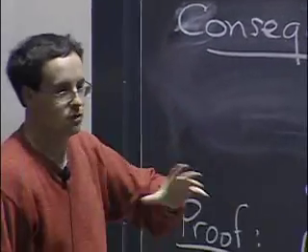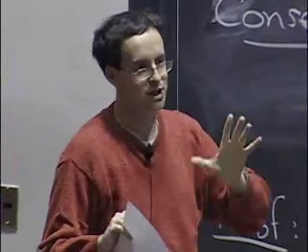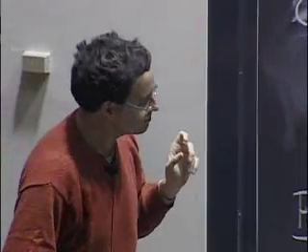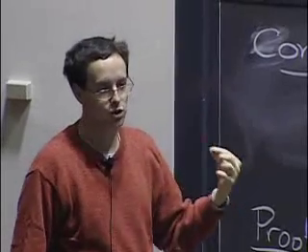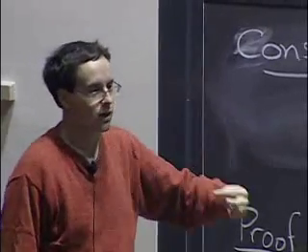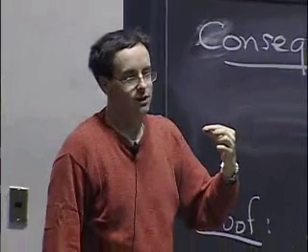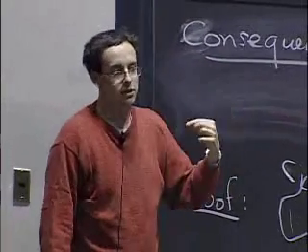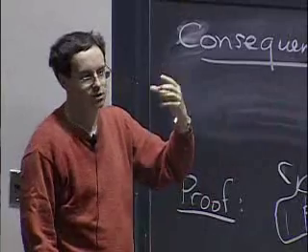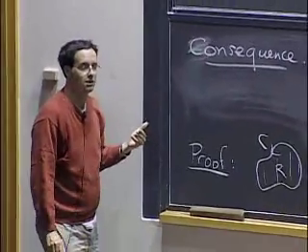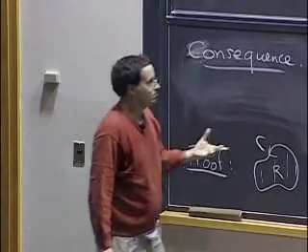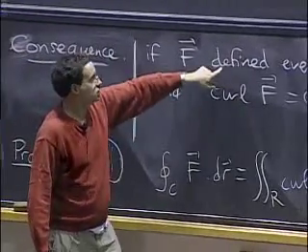So if you've done the problem set and found the same answers that I did, then you will have found that this vector field had curl 0 everywhere, but still it wasn't conservative, because if you went around the unit circle, you got a line integral that was 2 pi. Or if you compared the two halves, you got different answers for two paths that go from the same point to the same point. So it fails this property. But that's because it's not defined everywhere.